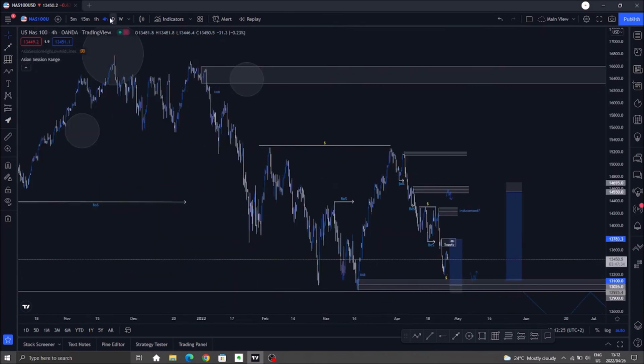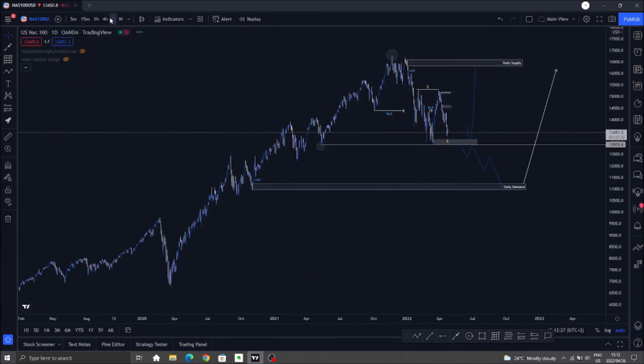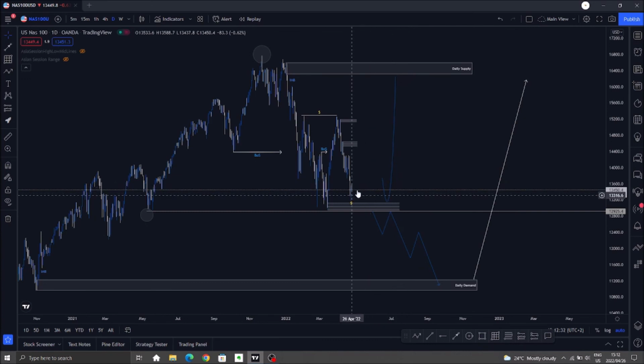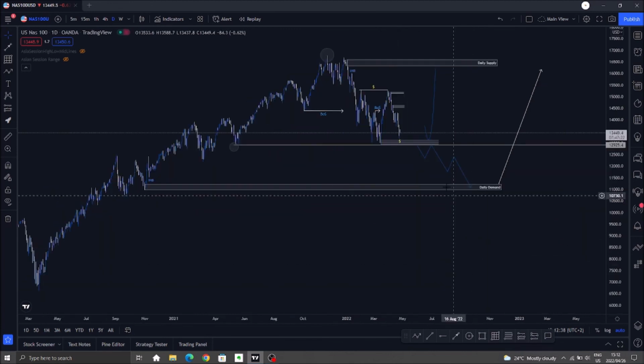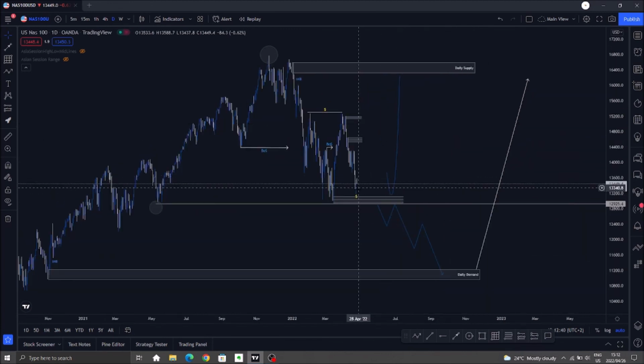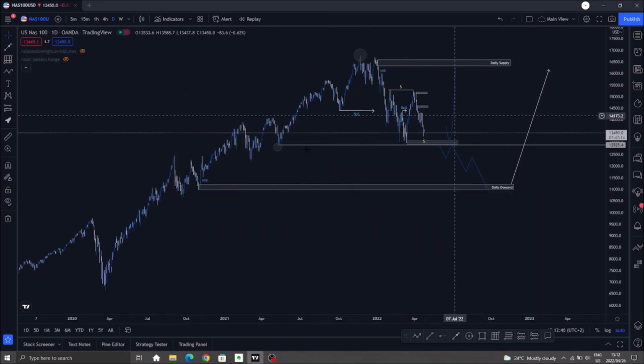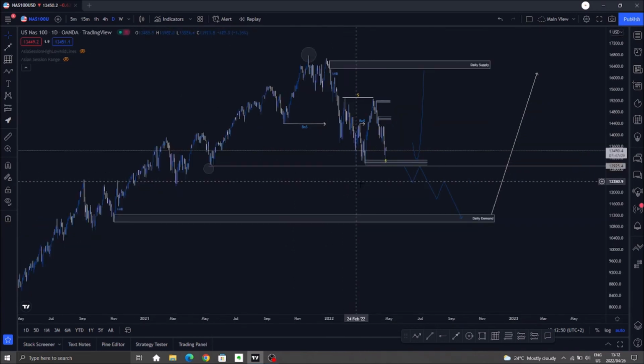And then if this bearishness that we've been seeing on NASDAQ is anything to go by, then we could either be seeing price action from these particular supply zones absolutely roll over to take this demand zone, or we could see price action from here push all the way up, mitigate the supply zone, and then continue. But this is what we're looking at for NASDAQ going into next week, going into the rest of the week, and going into next month.